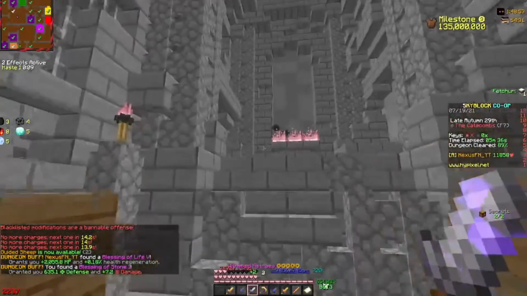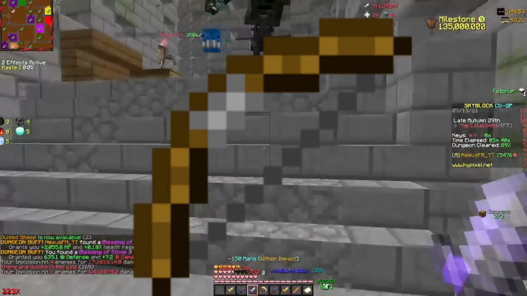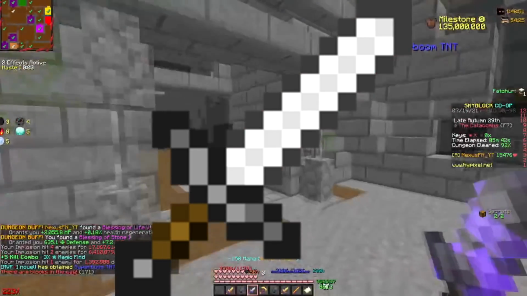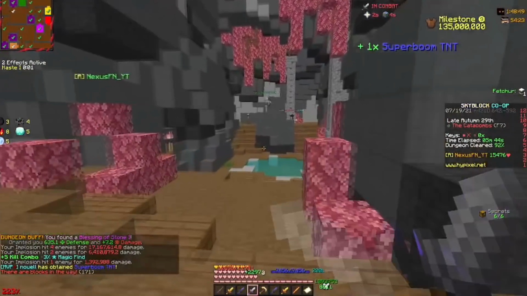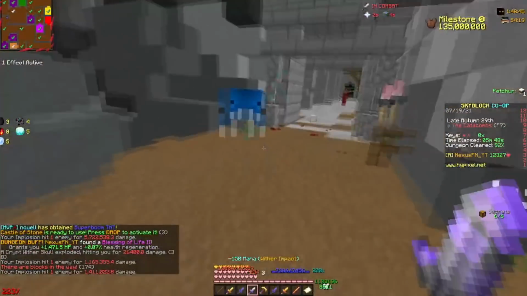For Archer, pretty much the same thing with a Juju or Term, except this time you want a hype to clear. There's not really much point in anything else if you're running floor 7, because you probably won't need the extra healing from Scylla, but that is an option if you're struggling with survivability.